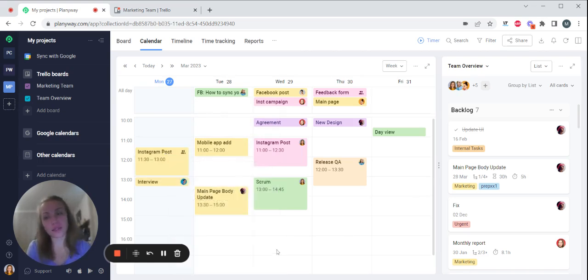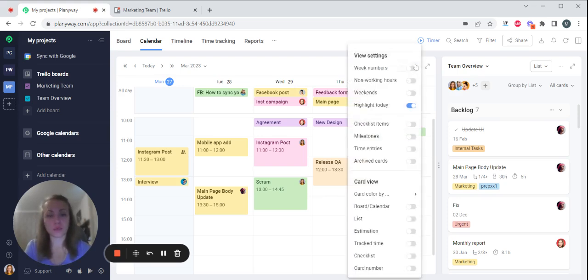So all cards that you see in the calendar have a colorful background which corresponds to the Trello labels. In the view settings, you can choose if you'd like to see your cards colored in accordance with the first label color or board color.